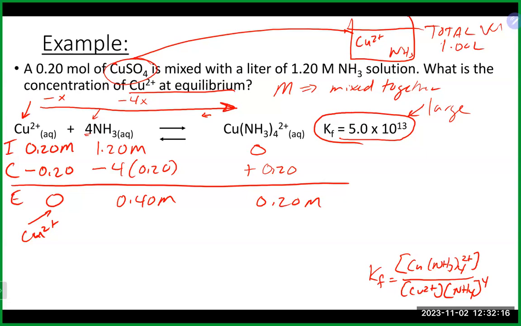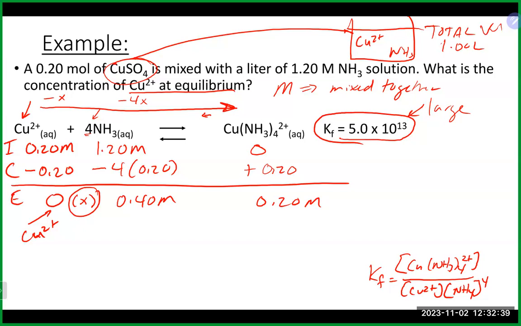And what we should have in terms of free copper 2 in this case, or the free metal, is a very, very small amount that's still freely floating around in the solution. So typically what we do is we zero it out at the beginning here. And now what we could do is come back and call it X, because now we really want to solve for what's left at equilibrium.